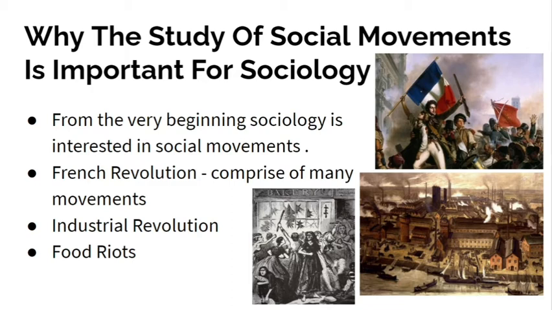We have studied social movements when we were in grade 11, and in grade 10 or 9. It was a part of social science at that time, but now as it is specified, we study it in sociology. Some examples are given, the French Revolution, Industrial Revolution, food riots, and basically these revolutions were a combination of many social movements.